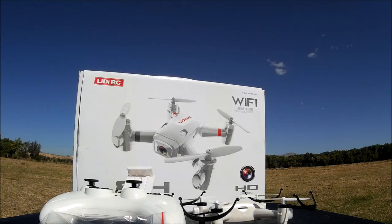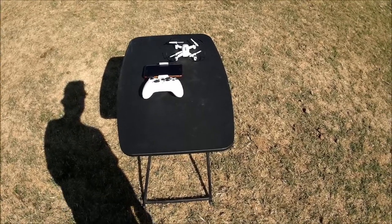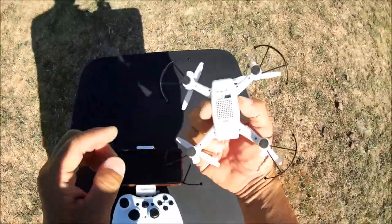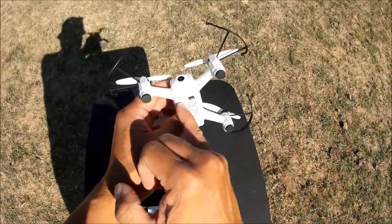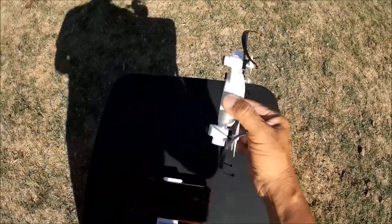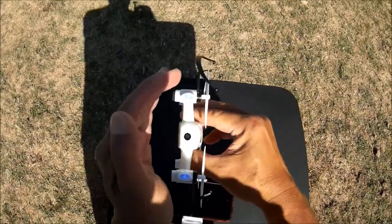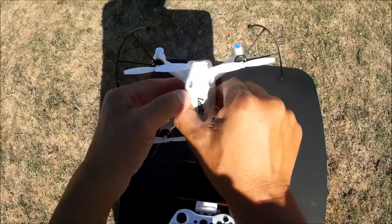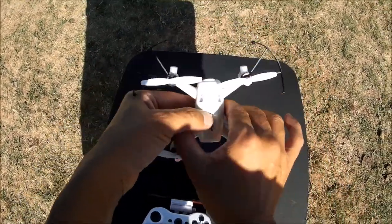Okay, so there you have it, guys. So let's go for a little flight with the LiDiRC L8HW. All right, we got the LiDiRC L8HW ready to go. So let's go ahead and power this baby on, turning it on. And we got some LED lights up in the front. It's blue. And in the back, it's red. And on the top, it's blue.